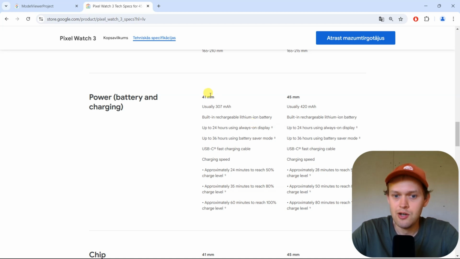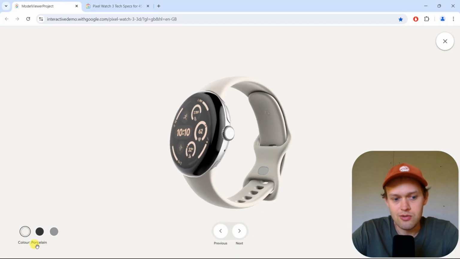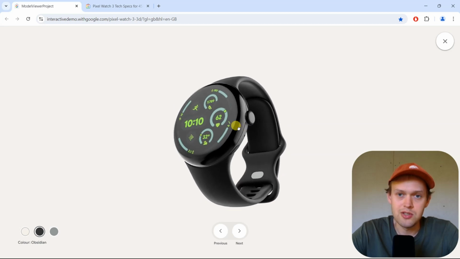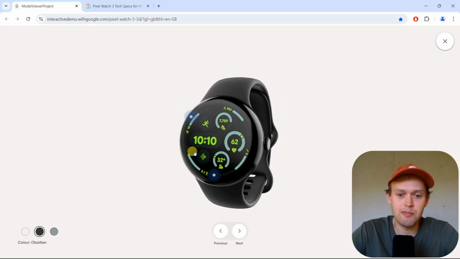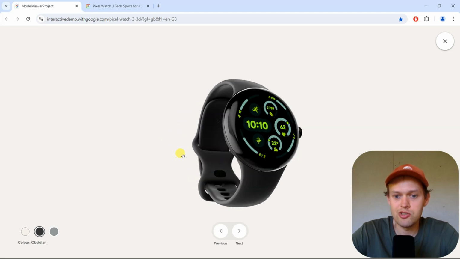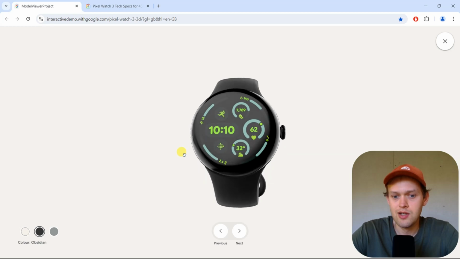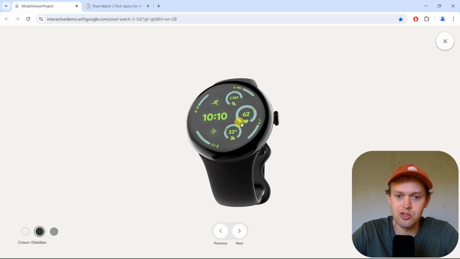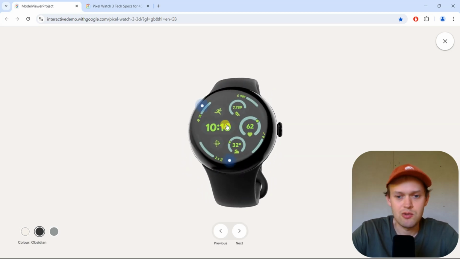So, as you see, for both 41 and 45 millimeters the runtime is identical because of that always on display. If you actually disable the always on display on this watch, you obviously will get better battery life than the 24 hours. And from my previous experience with the Pixel watches, if you disable the always on display, and also maybe turn off the continuous heart rate monitoring on these watches, you can expect to get almost 2 days of decent battery usage from the Pixel Watch 2 at least. On the Pixel Watch 1, that was kind of terrible really.